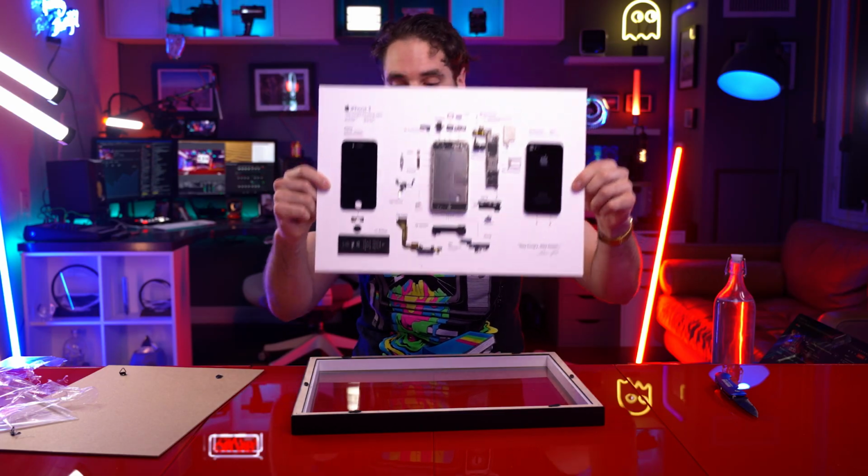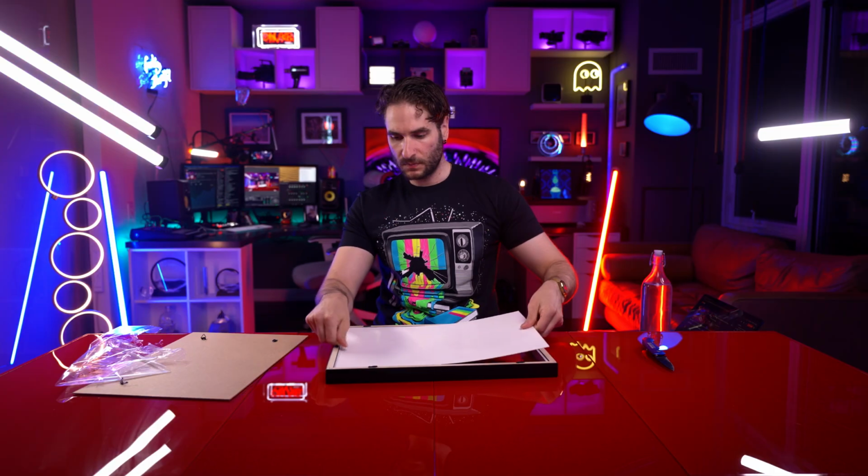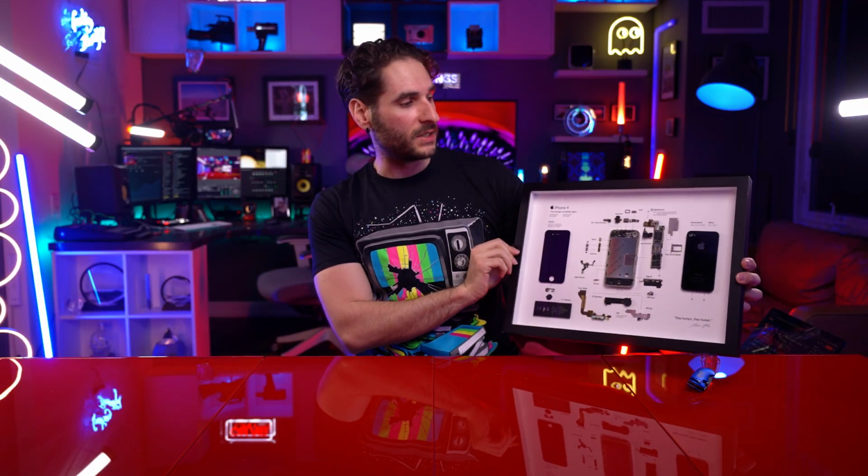This is the piece here. I'm gonna pop it back in the frame. Again, this is by XREART, and they have all sorts of different tech gadgets that are in frames like this. The iPhone 4 was my first smartphone, so it has some sentimental value. It was so sleek, typing on display glass, with the little letters coming from T9. You guys remember T9 on your flip phone?